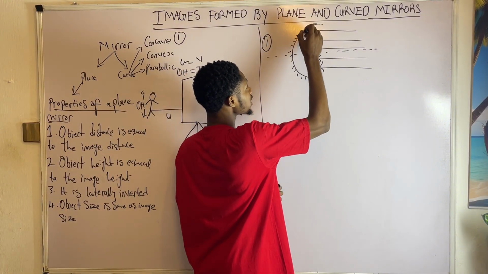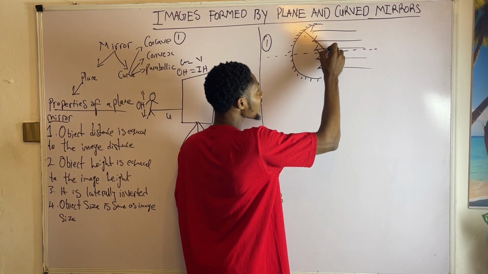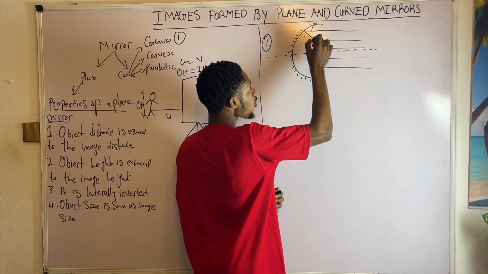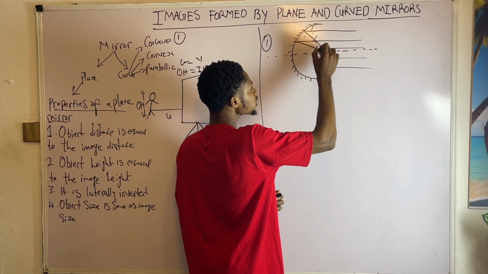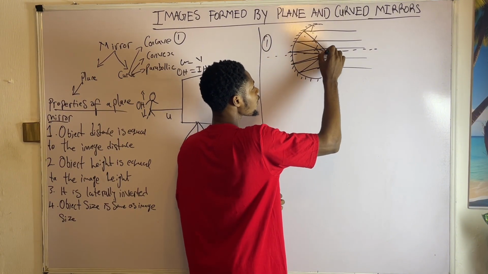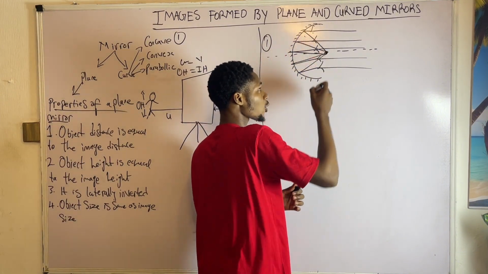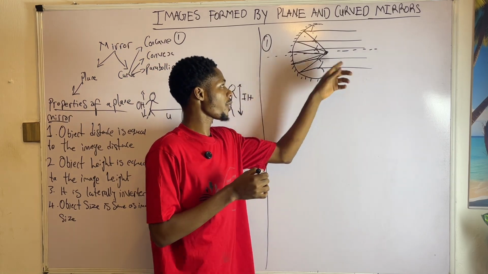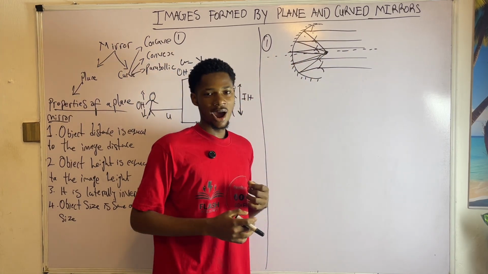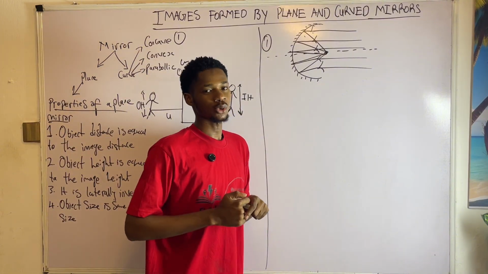Anytime they hit this surface, they will always converge to a particular point. Anytime they hit the surface, they will converge to a particular point, again and again. Now this point that they are converging at, whenever a beam of light travels parallel to this imaginary line, has a name too. Many things have names. I've not talked about them yet, but I will certainly talk about it.